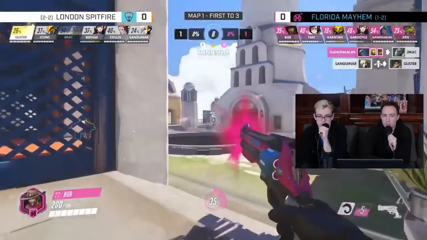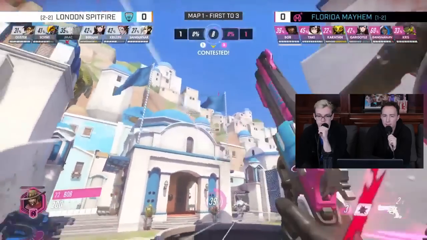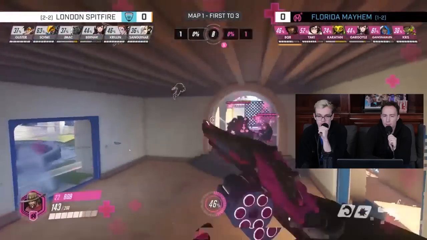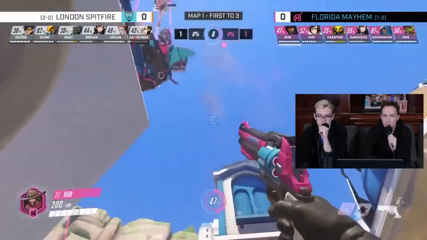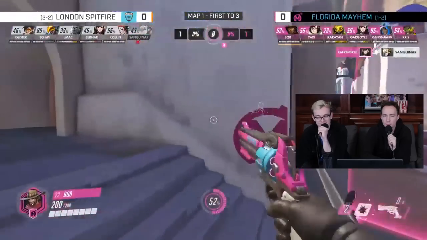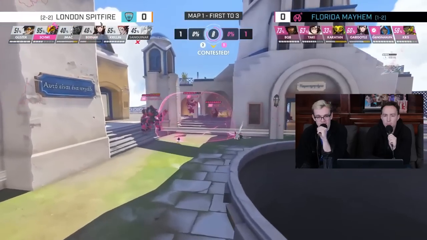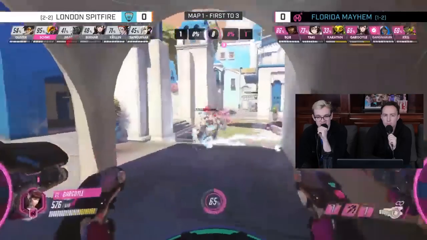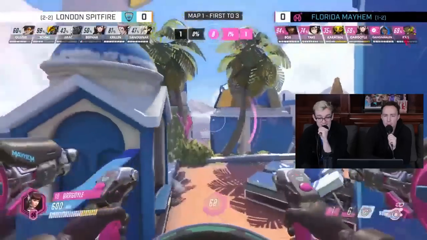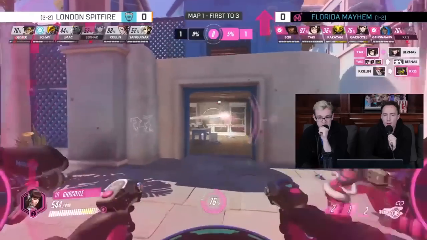Glister gets rezzed, but the work hath already been done. Concussion blast could be fairly huge. Sanguinar picked off by Gargoyle. Great work by Gargoyle. Oh, wow. That's nuts by Gundam Jin. Yeah, well played by Florida.